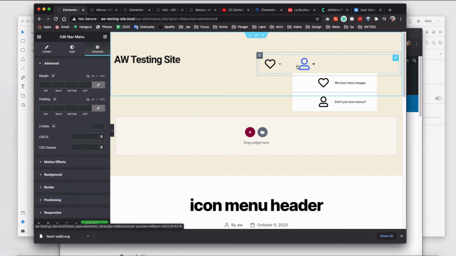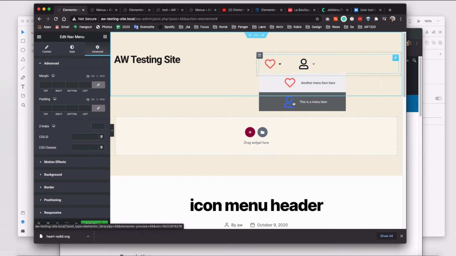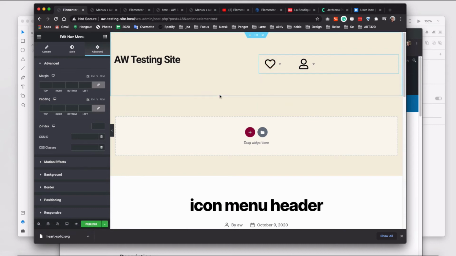You can move some things around. I noticed this image actually gets bigger. It's because when I saved it, I saved it just as the image and not the whole container. Otherwise it would mouse over correctly. But there you go. You can create some icon menu items as well as set those up in the drop down. Really handy plugin, and it's free, so that's even better.